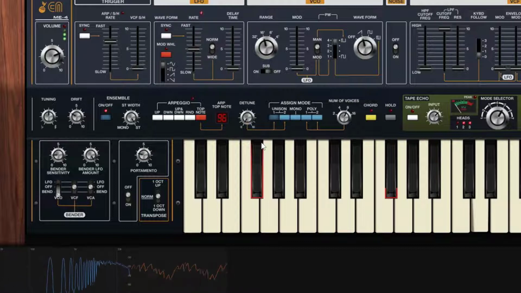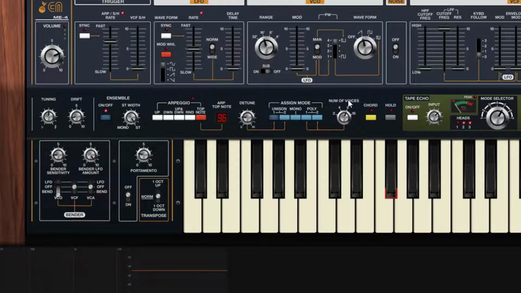So we get this kind of a phasey sound because we have 8 different voices doing the same thing on top of each other. Now the drift, of course, is going to play a part right here. It works just like the detune. We are detuning voices. So if I do no drift and no detune, does it sound a little bit phasey? And it's because all voices are pretty much on the same spot. So, I'm going to do a little bit of drift, but you can just detune the voices and get this kind of big sound.